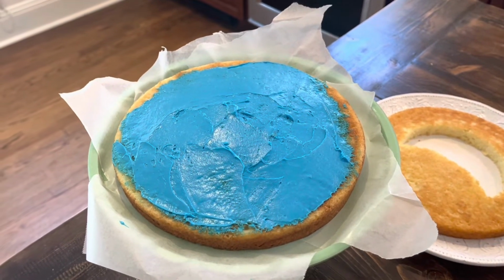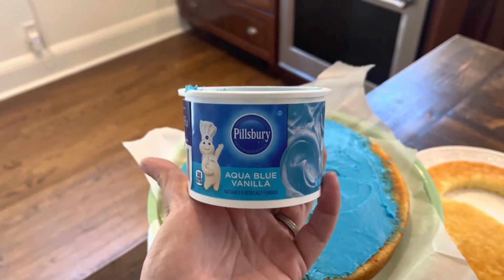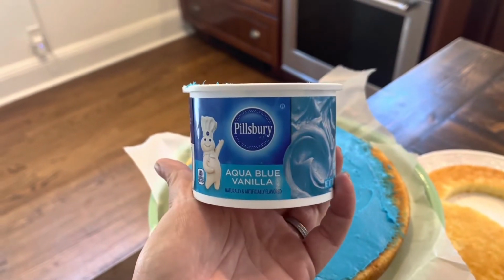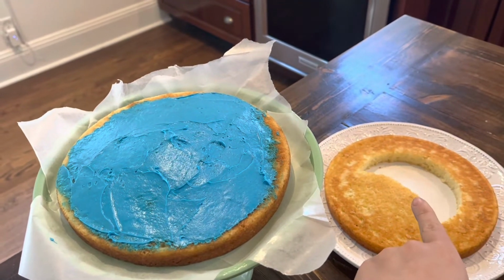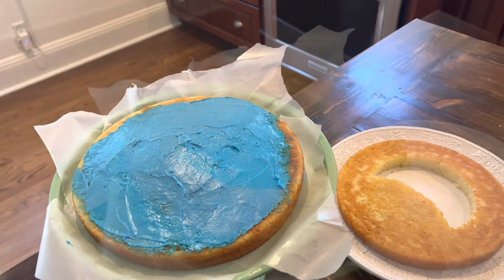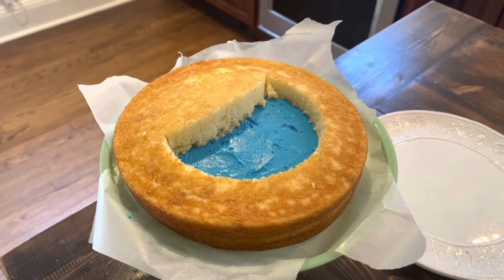I got the blue frosting actually from the Dollar Tree. I was really happy to find this because usually I have to tint the frosting myself with food coloring. So this just took a step out for me. I got 2 cans of that frosting. So I did a layer of the frosting on the one layer, and then I put my top layer on, and then all you have to do is frost the whole thing.